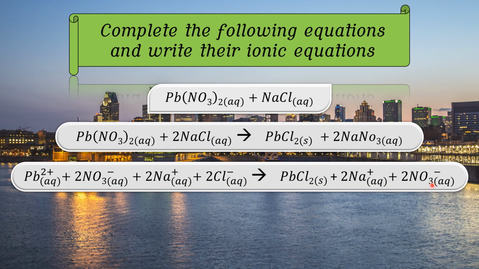Now from there, we go to the second step, elimination of spectator ions. Nitrate ions, we have them this side and we have them this side. We shall eliminate them. Sodium ions, we have them on the reactant side and we have them on the product side. We shall eliminate them. They are spectator ions. Then after cancelling them out, we remove what has not been cancelled, and those are the ones that are going to give us the ionic equation.